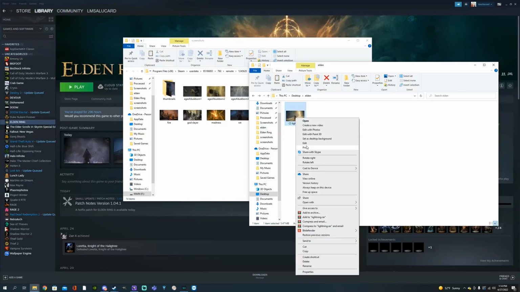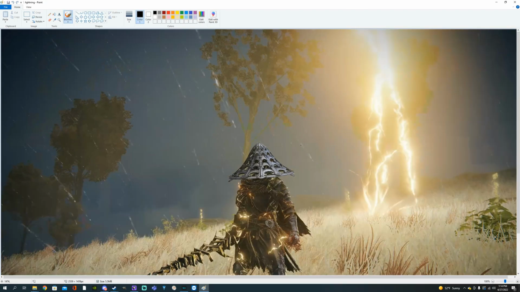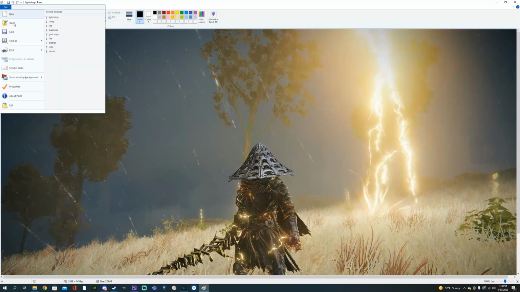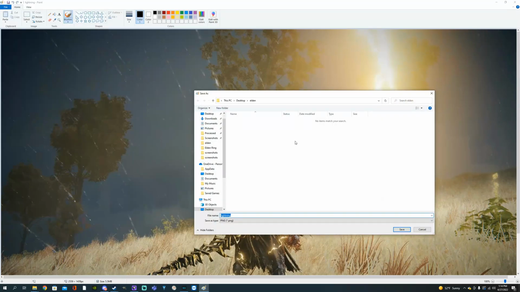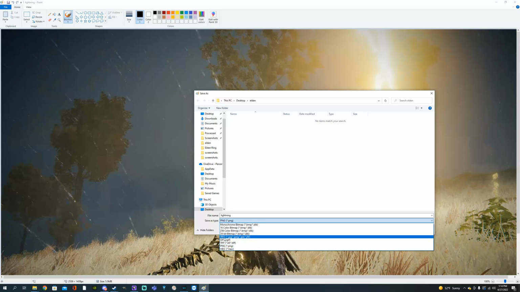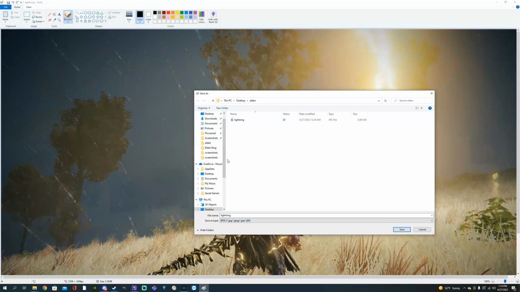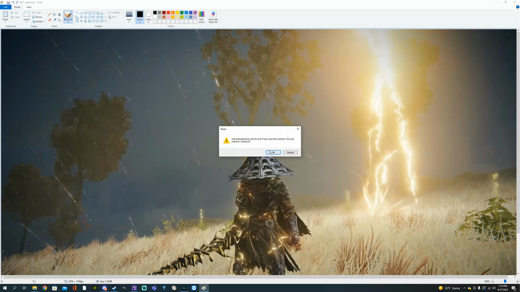I am accustomed to just doing right click on the picture and edit. That will automatically open it in MS Paint, and then we can do a very quick save. So we can do a save as here. Again, I'm setting this up in a way that's easy for everybody. You do a save as, and you'll see a save as type at the bottom. You want to click on that and change it to a JPEG. For ease, I usually save everything that I'm trying to do to the desktop, just so that everything is easy to find. It's all right there. So we change it to a JPEG, save it to the desktop. Transparency, nobody cares. And then that's it.